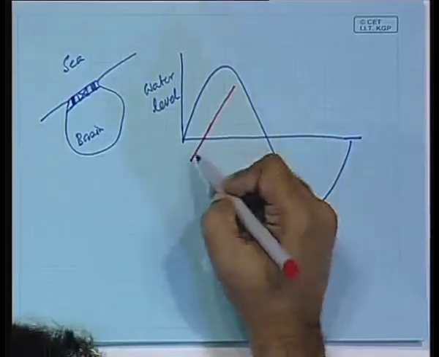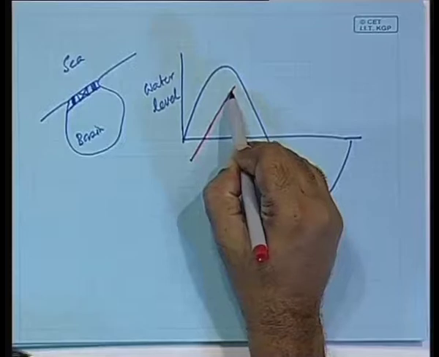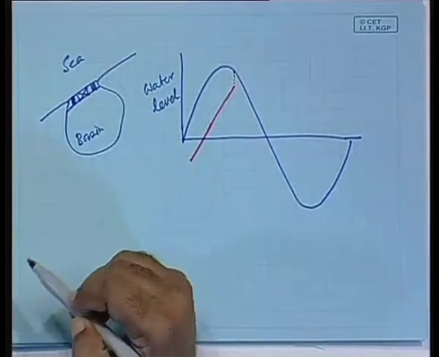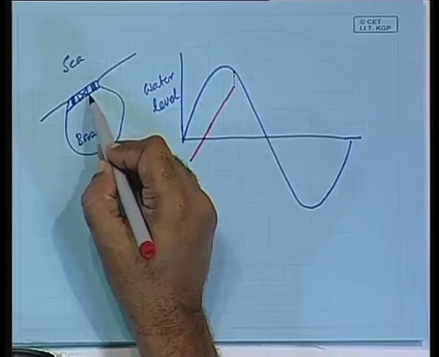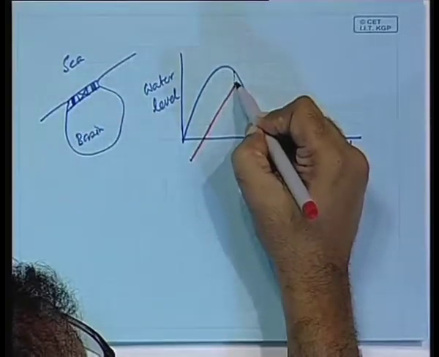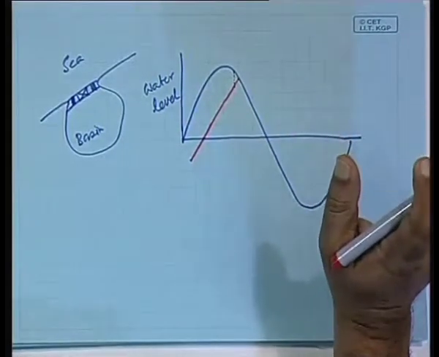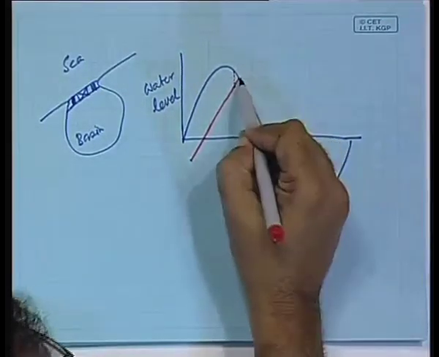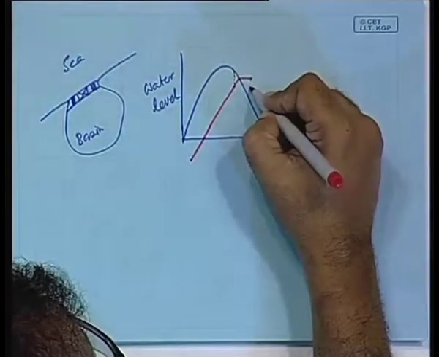So, this is the basin water level till a point where you can no longer run the turbine, because the head has become too low. When the head has become too low, you stop the turbine and keep both the turbines and the sluice gates closed, or you might open the sluice gates till it goes to this point. The turbine cannot function, but you can still open the sluice gates till the water levels become equal, and then both are closed till some time when again the head builds up.